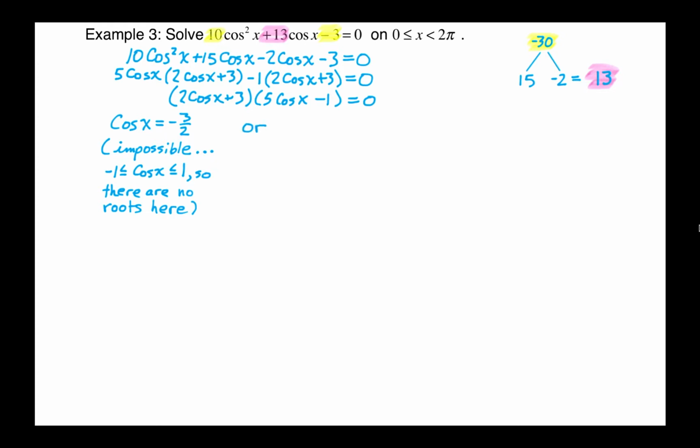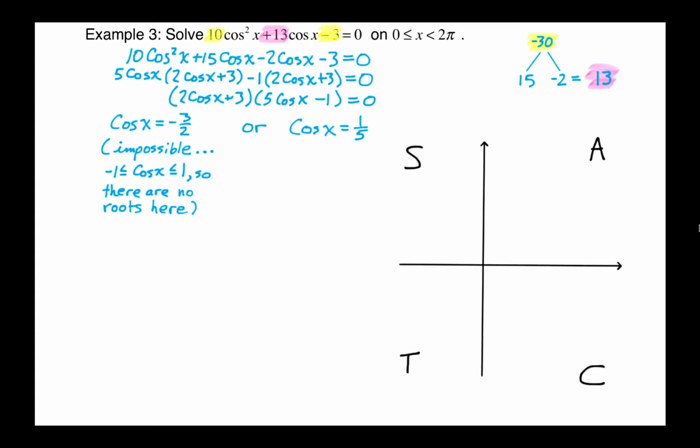Now, on the other side, it is possible to have cosine of an angle equal to 1/5. And so I'm going to sketch that out in standard position. I know that cosine is positive in this case, which means that I'm going to be in quadrants 1 and 4. And I'm going to draw terminal arms into each one of these quadrants, and I'm going to label the sides according to this situation. So again, if you're getting the x confused with theta and y and r, just think about it as being a theta.